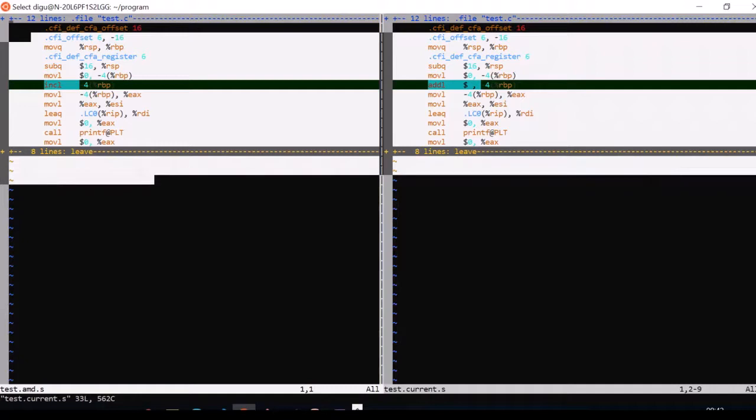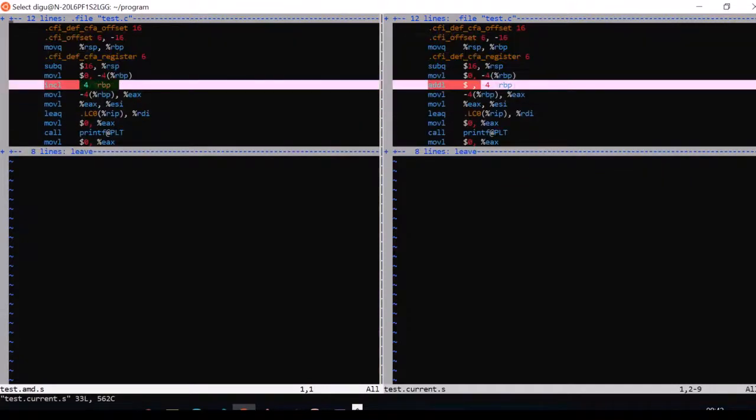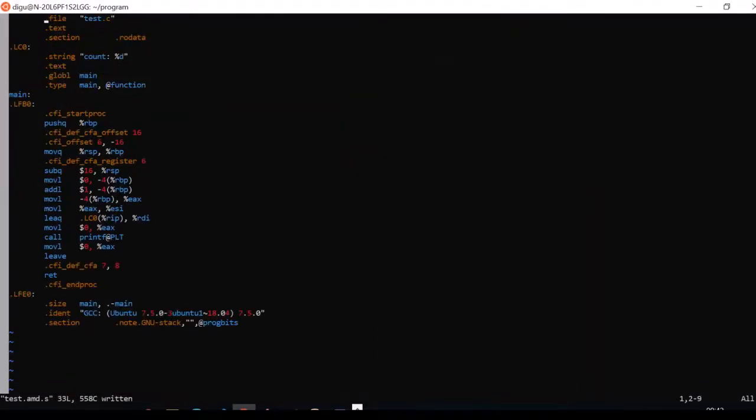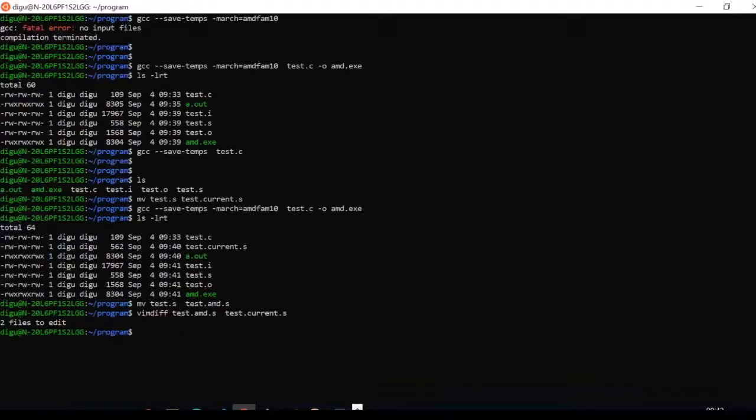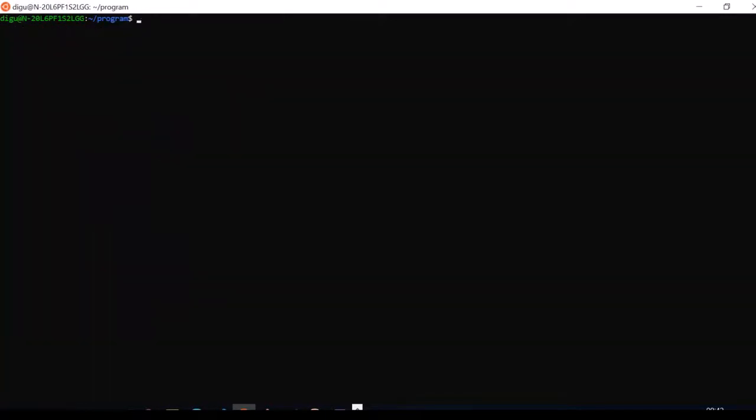This is for AMD and this is for the current architecture. Since assembly level code is specific to specific hardware, they differ. That is the reason you cannot simply copy paste a.out or amd.exe to any machine that doesn't support the execution.